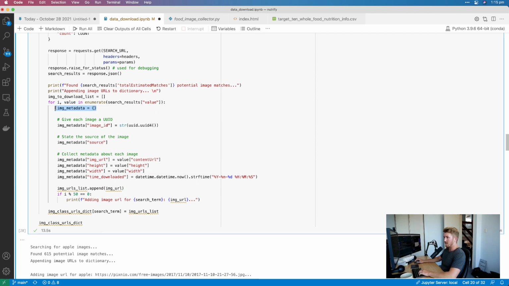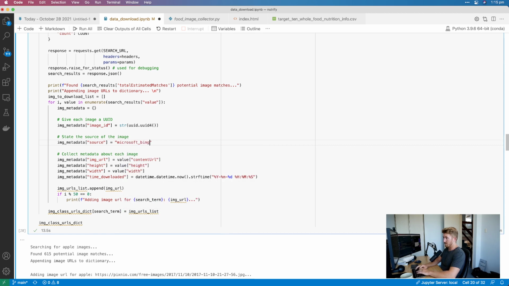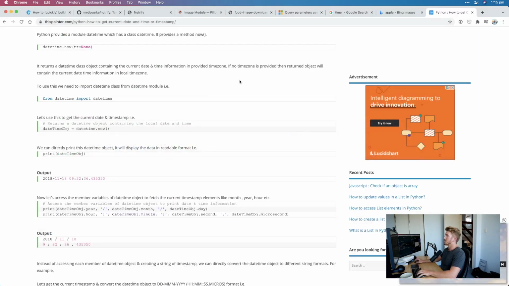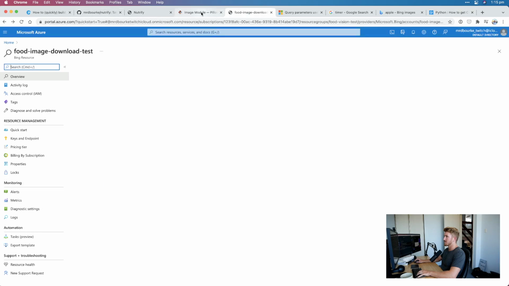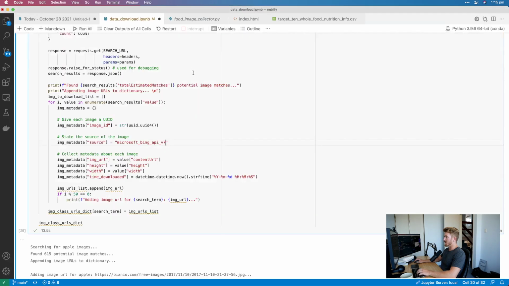So have we got what we want here? We want to create an image dictionary for each image. Source is going to be equal to Microsoft Bing API v7. Is that what it is? I think it's v7. Image Search API v7. You can never have enough metadata, you know what?